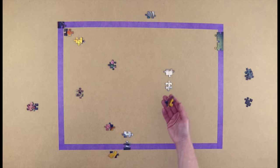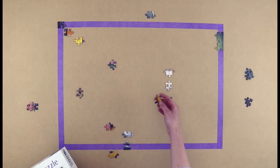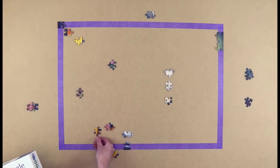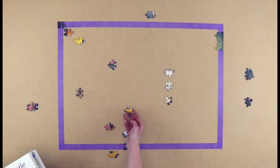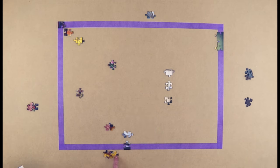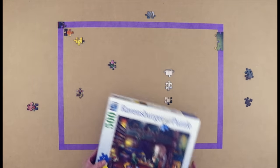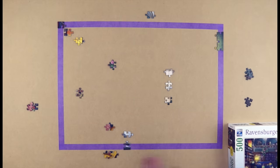And the last piece we're going to go through for this round is this one. Well, it's again the yellow and some pink and some blue. Does it connect? It doesn't really connect yet. Oh, I think I'm going to put this with my other yellow from that chair right here. I'm not sure exactly how these all fit together yet. I think I need a few more pieces from that chair. So there you go. We did the first part.